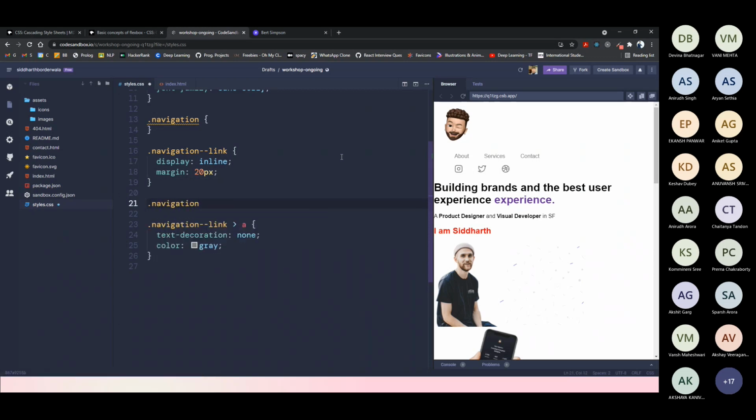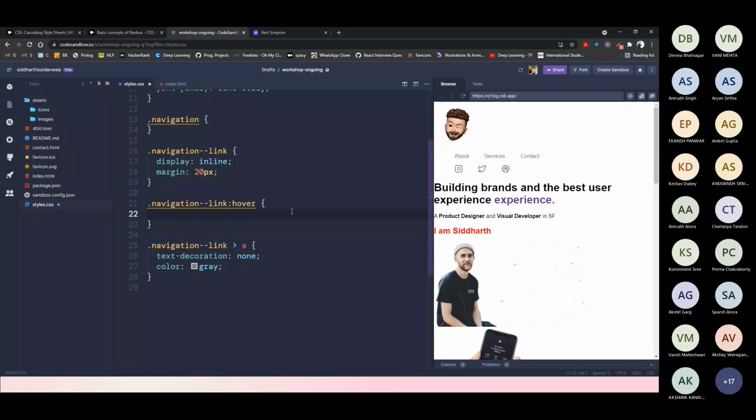We have a neat selector for that. So what you do is you write a colon, hover, right? This is just to specify that these styles will only apply when the element is being hovered by the user.